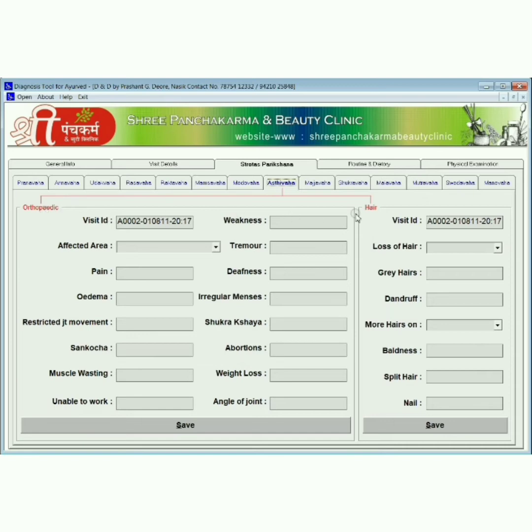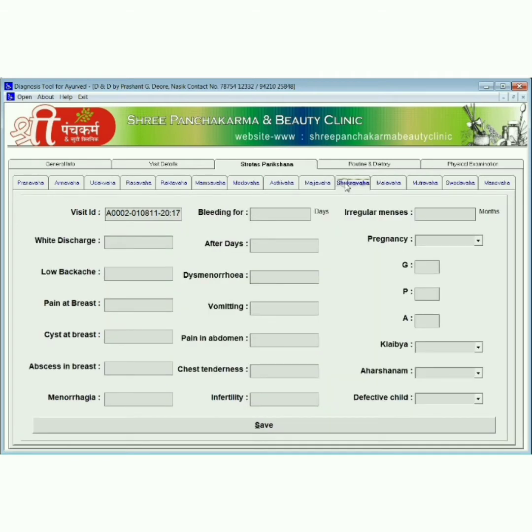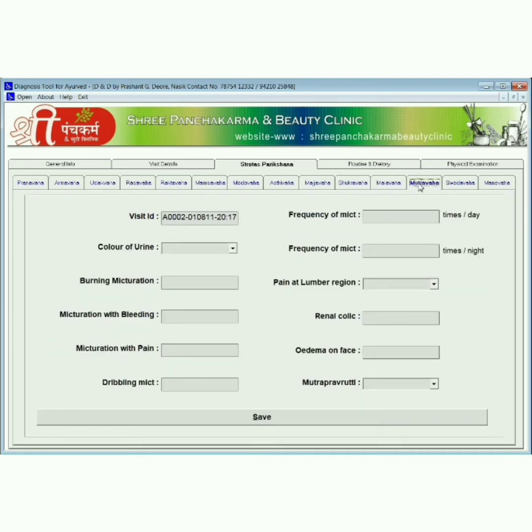In Shukravaha, Shukra Dhatu and the reproductive system symptoms are included. Then Malovaha, then Mutravaha, then Svedavaha, and the last one is the Manovaha Srotas. Manovaha is very important. Nowadays, psychosomatic diseases are there, so Manovaha symptoms are taken in detail.